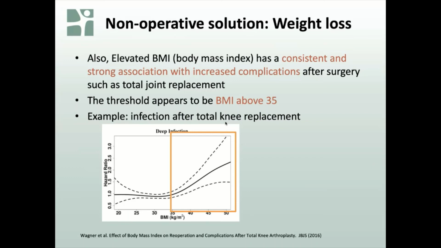In this instance, the risk of having a deep infection, which is a very serious complication after a knee replacement. You can see that the risks really shoot up very dramatically with an elevated BMI, and this would be associated with people who are really more toward the obese or severely obese categories. And so this is something that's very important to consider if you're ever considering having any surgeries in the future.